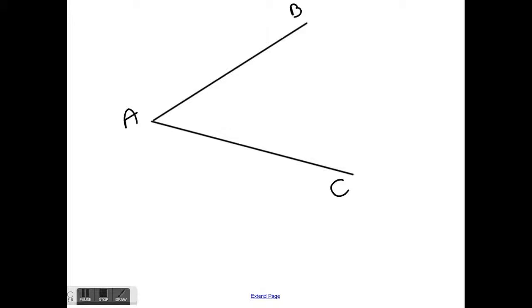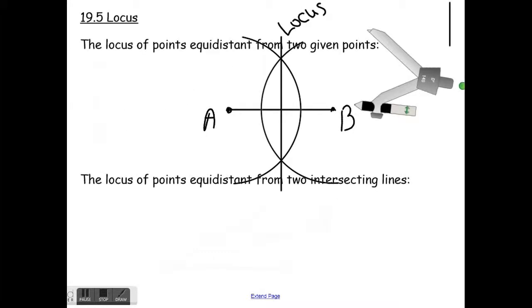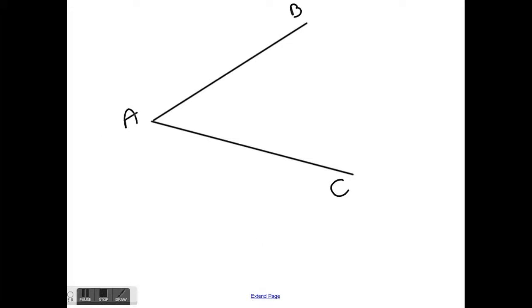So I need to draw a locus that is equidistant from both of those lines. And what you're drawing is the bisector of this angle. So for example, if this angle is 60 degrees, you're drawing a line that cuts it in half. So you have 30 and 30. Remember, at first you were drawing one locus from the points, then you were drawing 2 more. Yes, you're about there. So I need to bring, actually, I have it. Right. So we take my handy dandy compass here. So how you start is, move this in a little bit. You start at the intersection point and you draw a line.